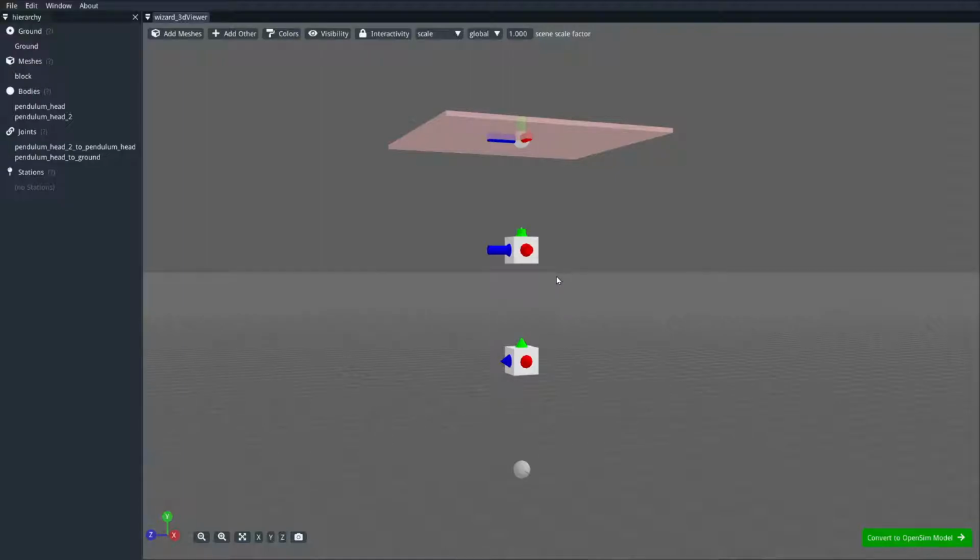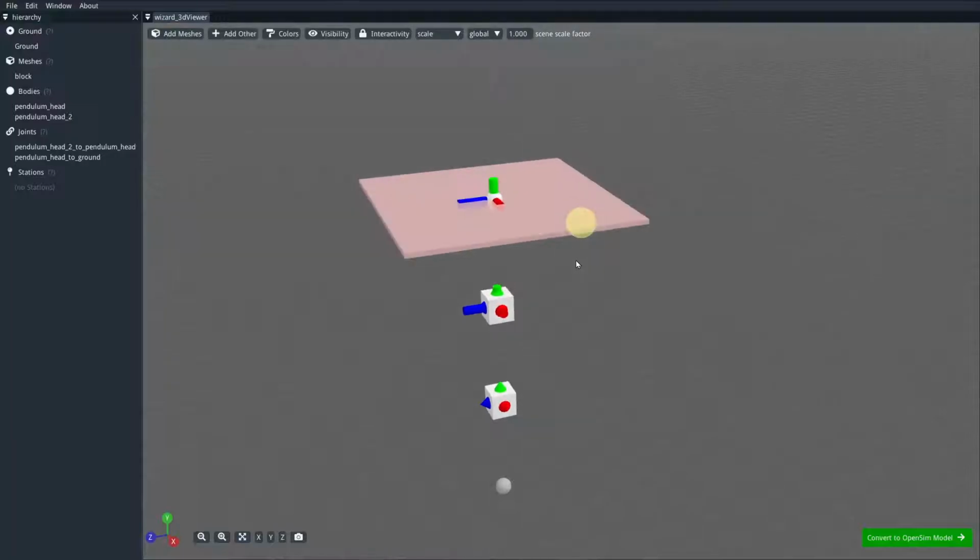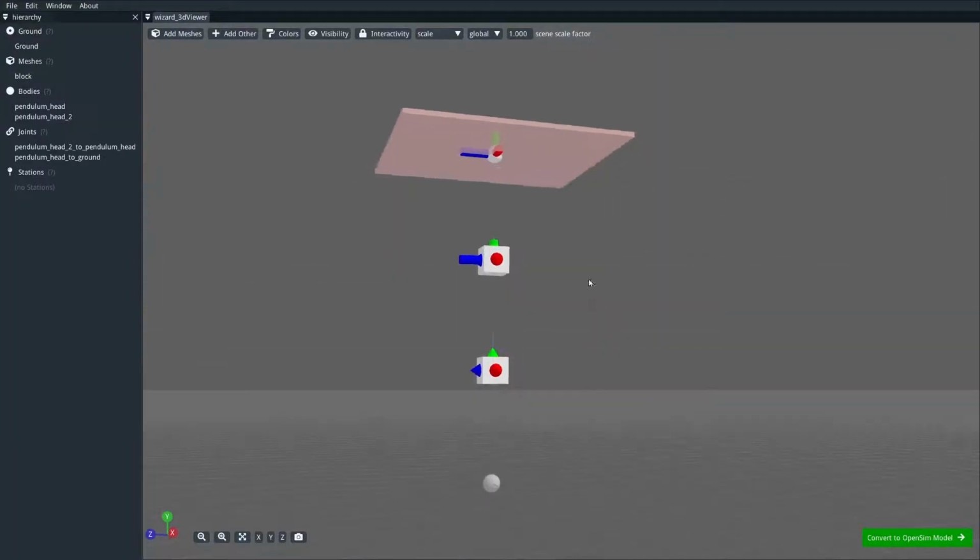Next thing to do is to add some cubes to these bodies. So this ceiling here is highlighted red a little bit to indicate that it's not attached to anything, or rather that it's attached to ground. That's fine for the ceiling. But obviously if you want it to swing along with a pendulum, you probably want to attach it to a pendulum.